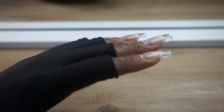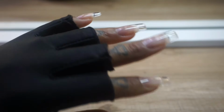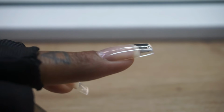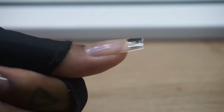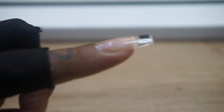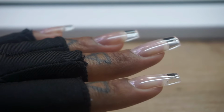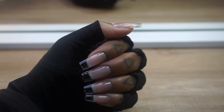Okay, and this is what the extensions are looking like once I've had all of them applied. Again, they are only flash cured, so I still need to go in and cure them for 60 seconds. But can you guys see that cuticle area? How nice and flushed that is. We've not gone in with acetone or a drill or anything like that. I also like that the cuticle area isn't super square. It's really nice and naturally rounded. So yeah, I'm really enjoying these so far.